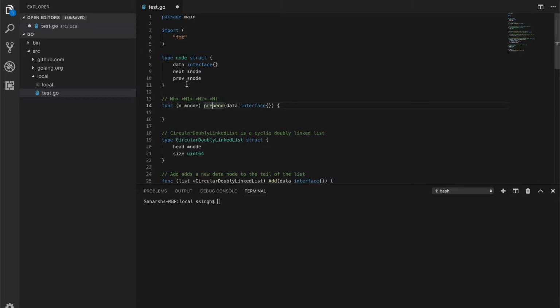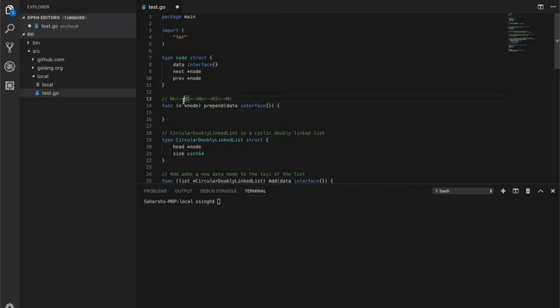In practice, we'll always call prepend on the head node because this is really only going to be used in the add method right now anyways. But to make the example friendly for understanding, let's call prepend on n2. So if we do n2.prepend, meaning the n being passed here is going to be n2, what happens is with this data we create a new node called nnew, and it gets shoved right here in the middle of n1 and n2. It creates nnew, which has the data in it, and its previous and next are going to be n1 and n2, respectively.